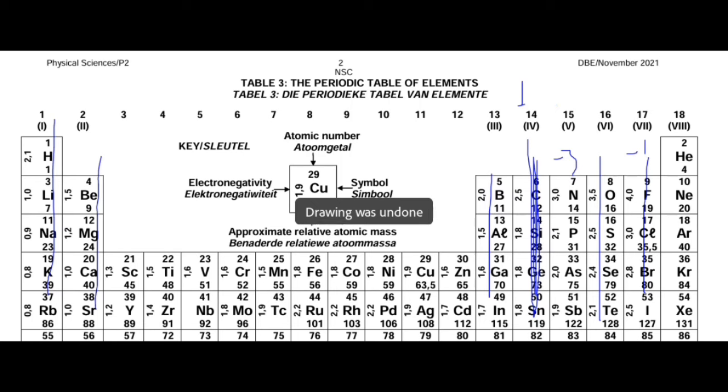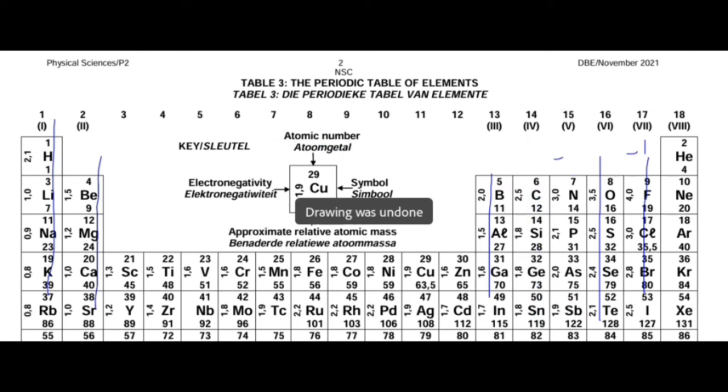All right, don't mind my handwriting because I'm not using a pen here. So it can become +4 or it can become -4, depending on the situation. For instance, if carbon was with oxygen, then because oxygen has to be -2, carbon will have to be +4. So it depends on what it's reacting with. If it was instead carbon and hydrogen, because hydrogen is positive, carbon would have to be negative. So that's how it is.